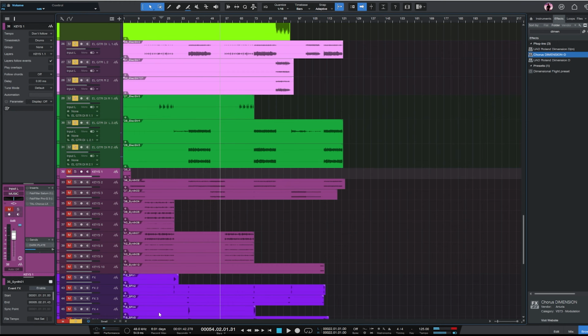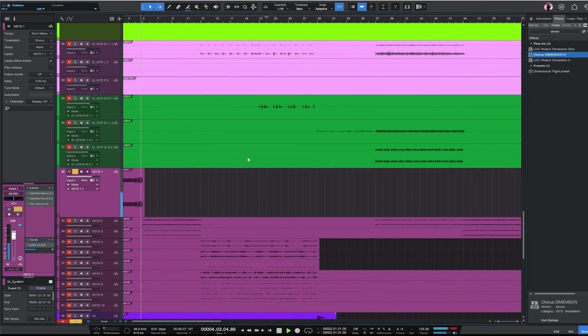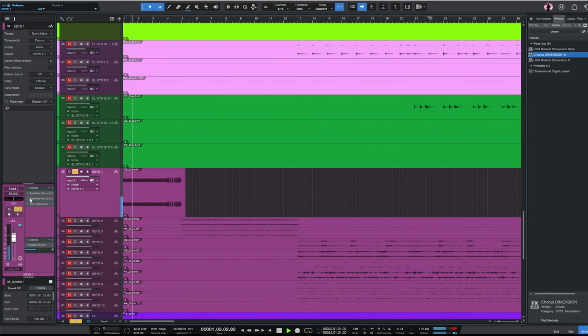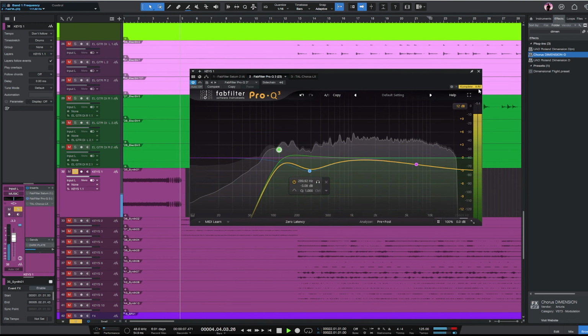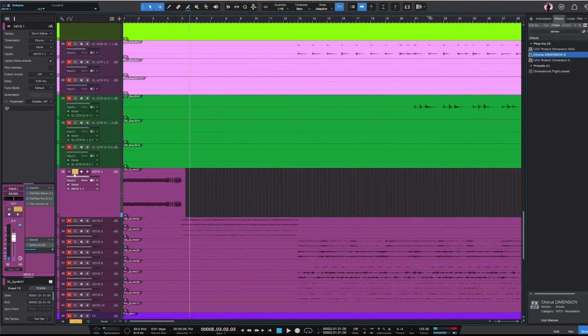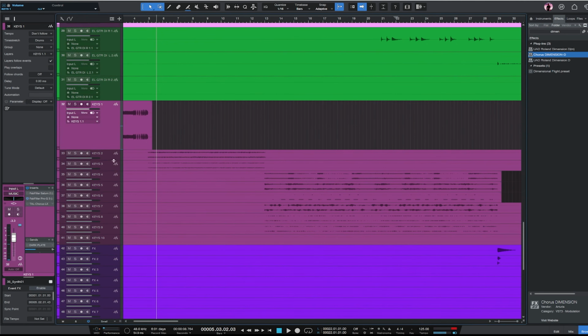Sounds pretty good. Okay, so let's see what the keys are up to. So this is obviously an intro. So there's nothing else playing at this stage, so we can leave it as is.